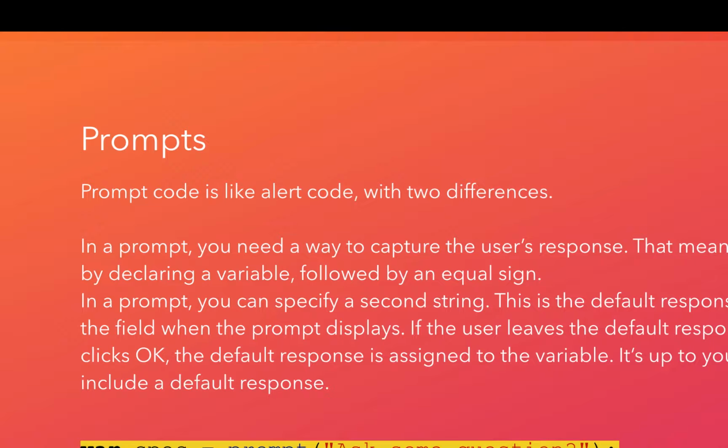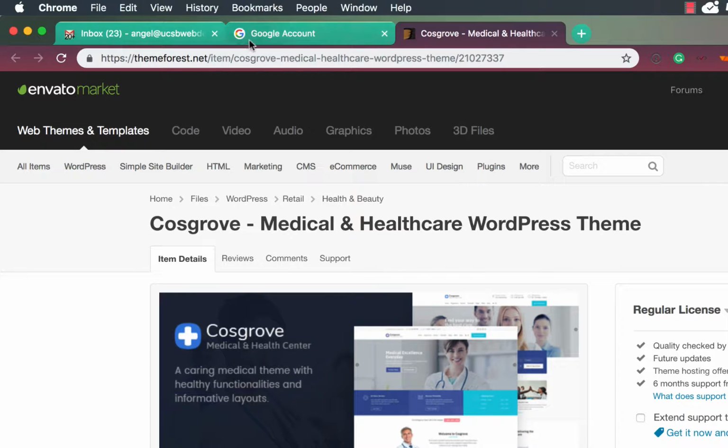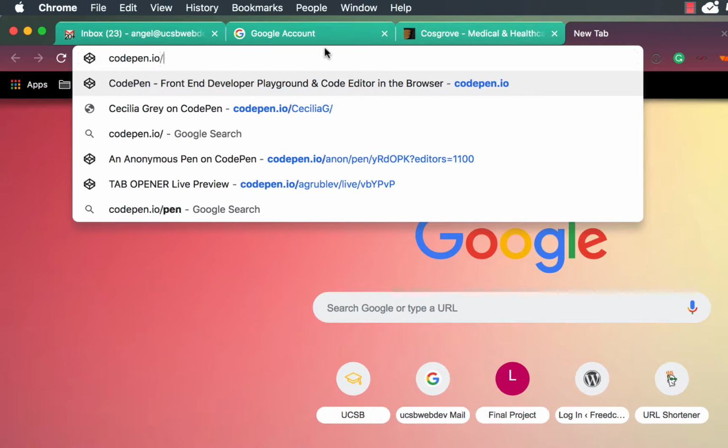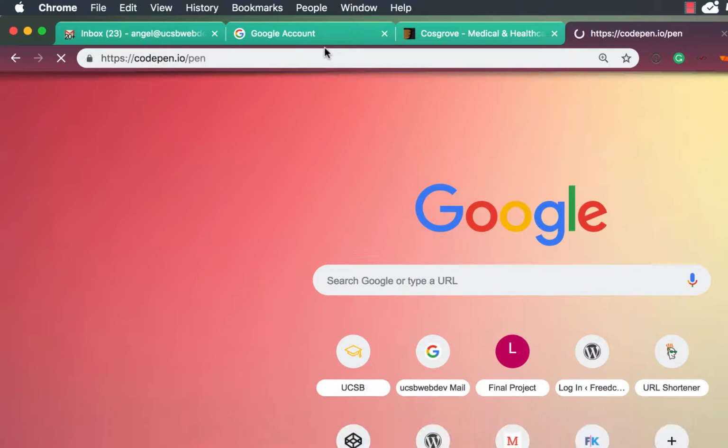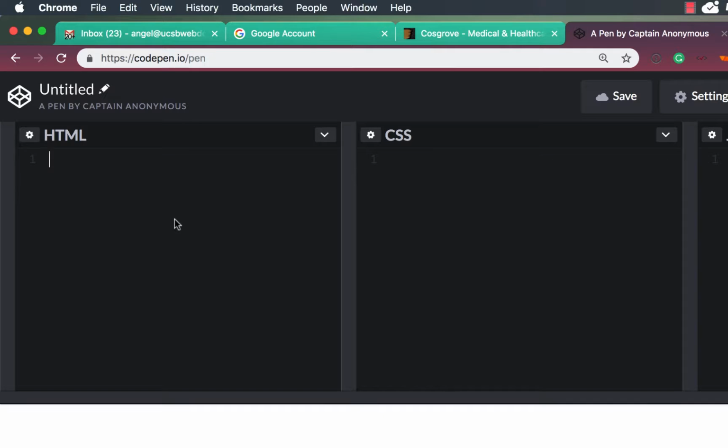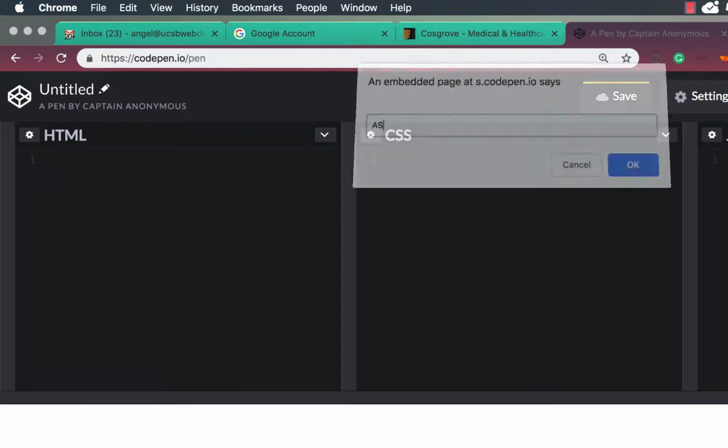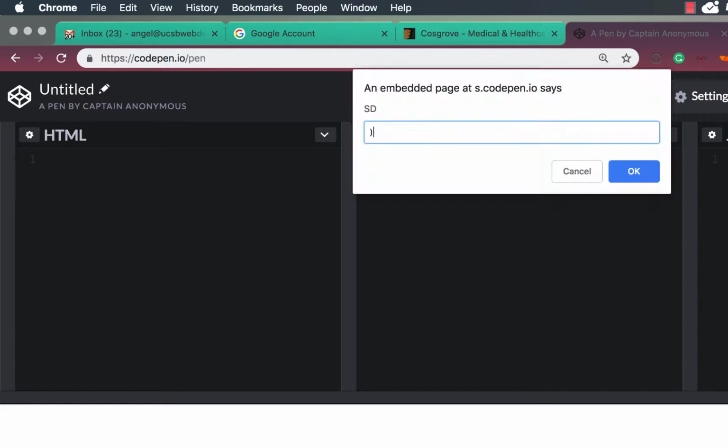So let's do this. Honestly, I can't even tell you guys how out of this world it felt when I first used the prompt to get information. Var myPrompt equals prompt. Oops, it's really fast.